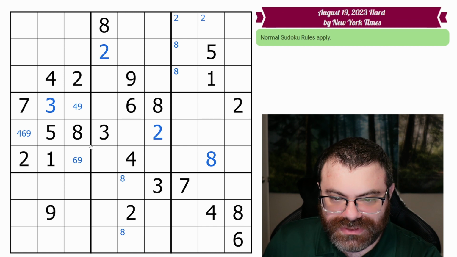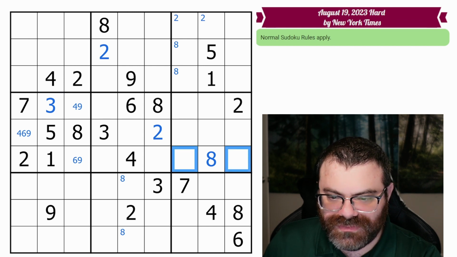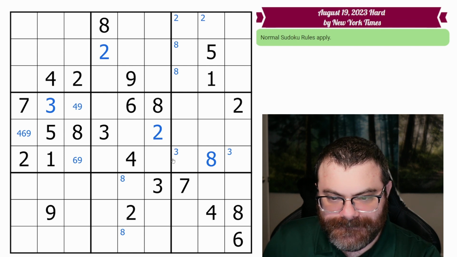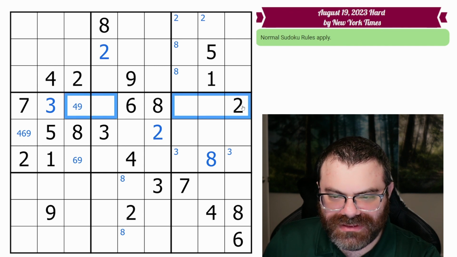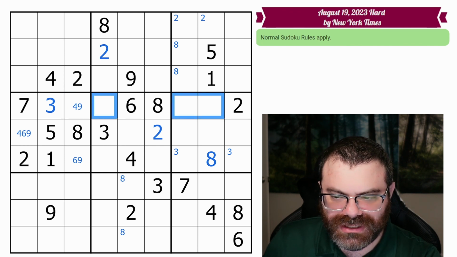Okay, so what are we doing with that? We got the 3. I should follow up on the 3, but I guess it puts a 3 in one of these two. I'm still just on the second band of scanning. I want to at least think about these 4 digits. I'll probably end up filling them.